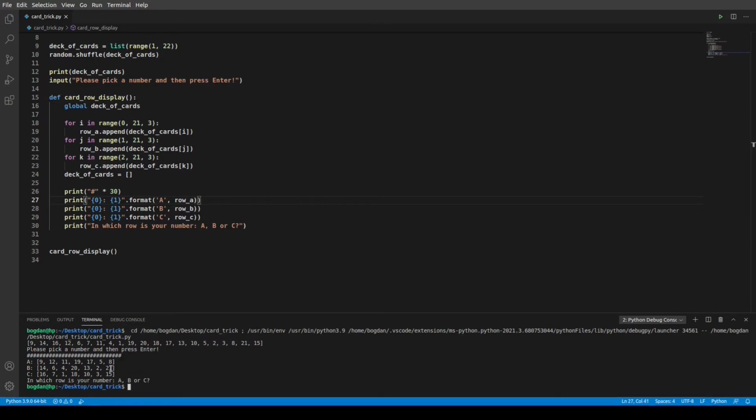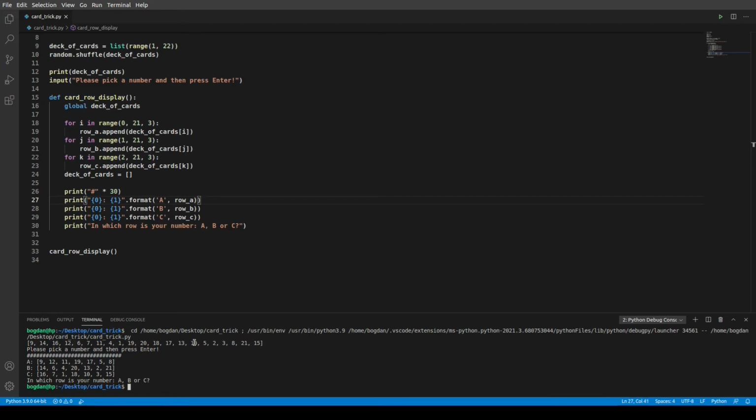Now that we have them like that, what we need to do, we have to interact with the player. So here we ask him, in which row is your number, A, B, or C? And we have to get an input from him. And so he can just press A if it's in A and then enter, and then we know, because this step is very important, we then have to place the row where his card was.